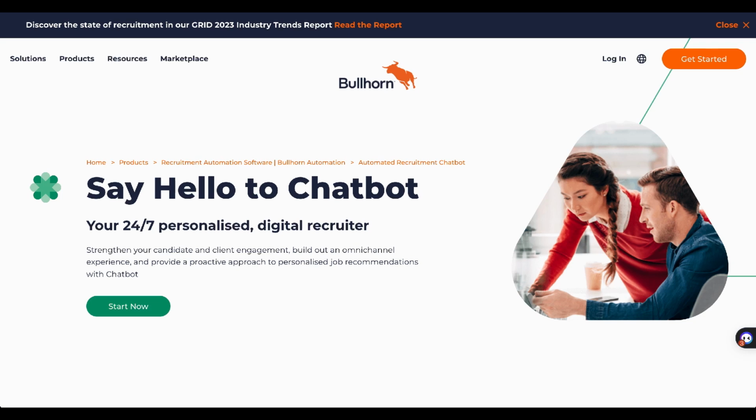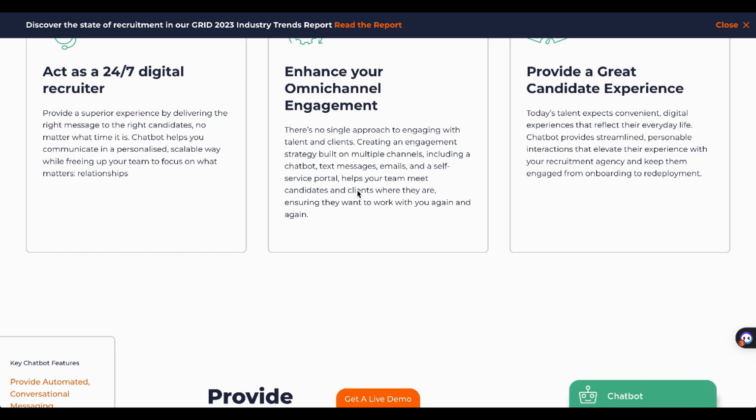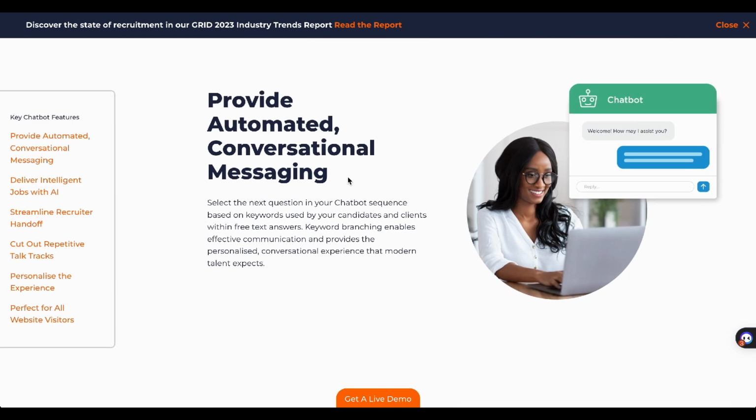So, a relatively new product in the marketplace, so to speak. Obviously, Bullhorn has its own marketplace, but this is their own product. It's a relatively recent launch for Bullhorn, and it forms part of the Bullhorn automation suite. Obviously, there are big advantages of having a chatbot tool that is embedded within your CRM software. All the data that you're going to put into it or pull out of it is going to be synced. So if you're looking for that kind of full end-to-end process, having something like Bullhorn's native chatbot product is going to be a huge benefit for you.